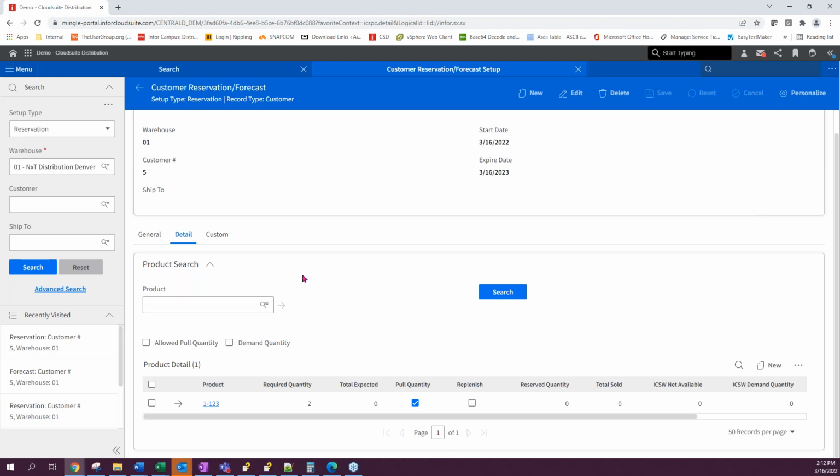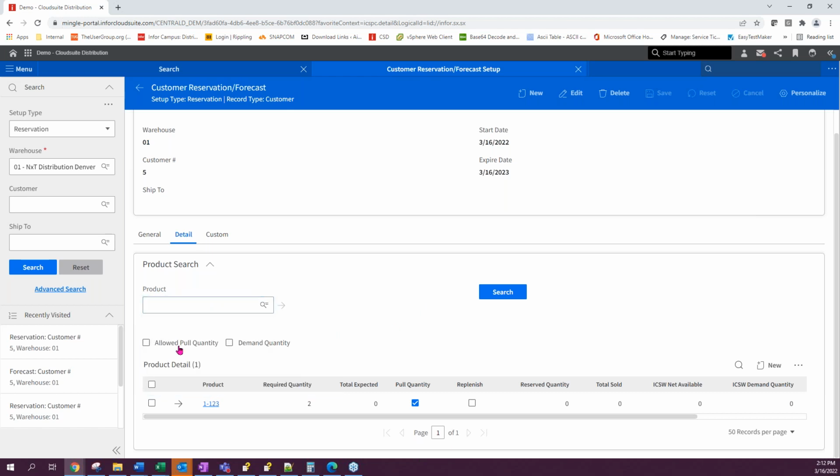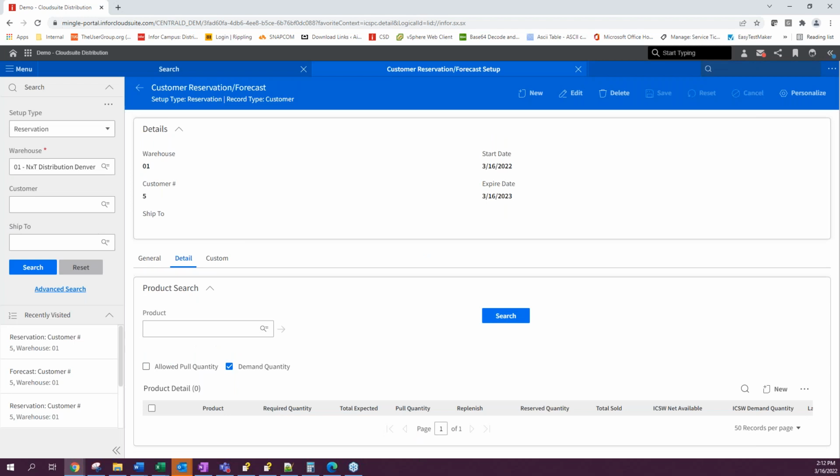So the search comes through if you have a bunch of product details here and you want to do a search on a product, or you can search for allowed pull quantity or demand quantity. So if you check this, it's going to pull and hit search. It's going to pull those lines that have the allowed pulled quantity. And this one is going to have anything that has a demanded quantity.